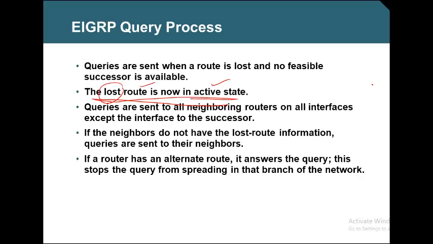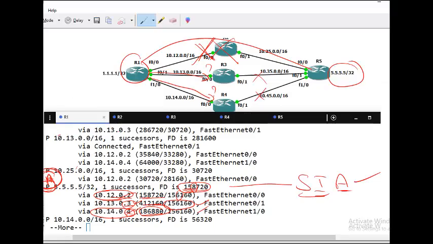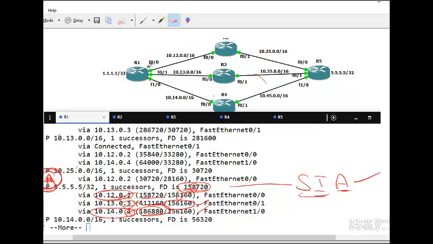When router 2's path to reach 555 goes down, it will start querying the other neighbors, not the one which is lost. That's what it means: queries are sent to all neighbor routers on all interfaces except the interface to the successor, meaning the current successor, the one which went off just now.